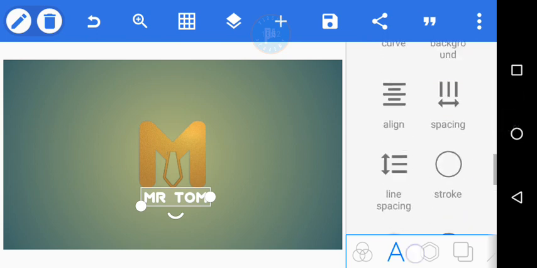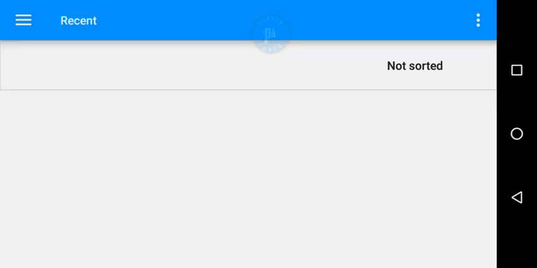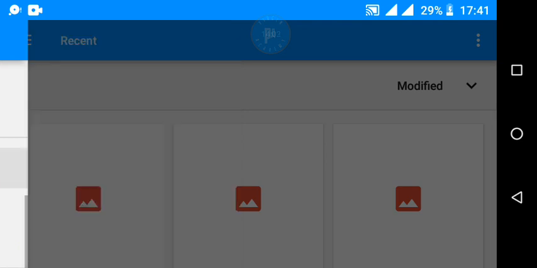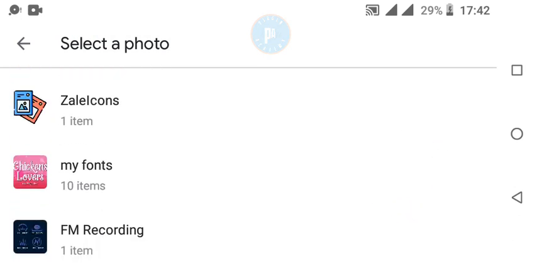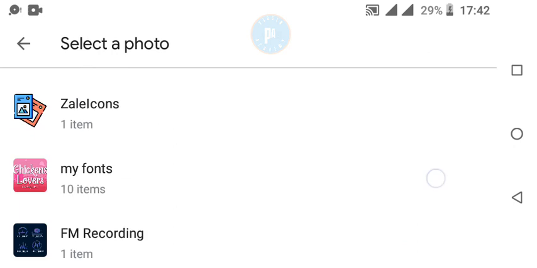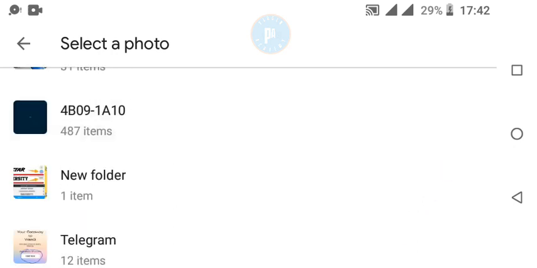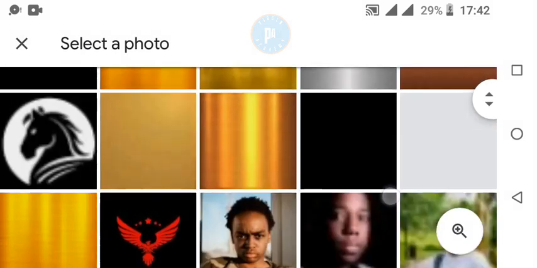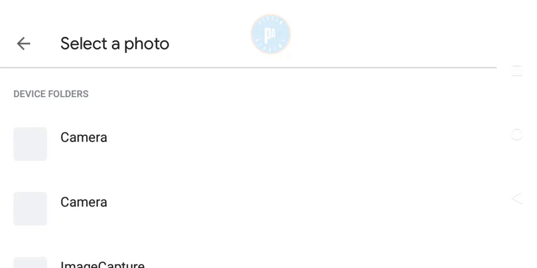The text down now, I find texture to give it. So I will find texture for this one. So I choose this texture for it.